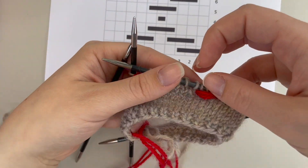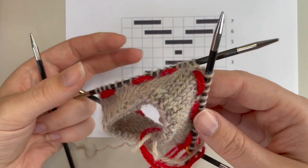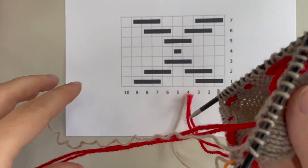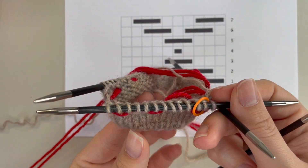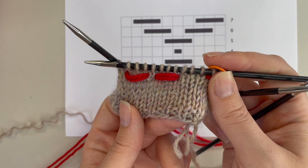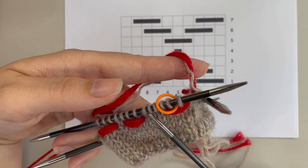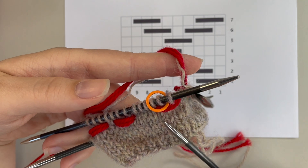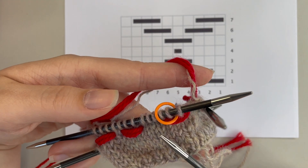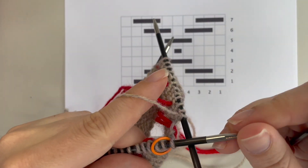When you get to the end of the round, you should see all of your floats that make up round one repeating all the way around your swatch or project. Now when we get to the start of round two, this is different than if you are working roosimine in a slightly more traditional way, like intarsia. Our yarn is already ready to go, so we're basically going to carry on in the same manner — bringing our yarn to the front, knitting the number of stitches for a float, taking it to the back, and so on. Let's do round two together.